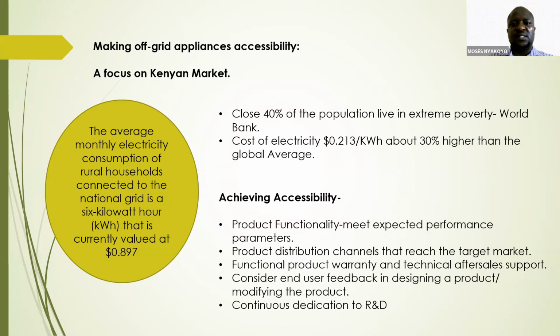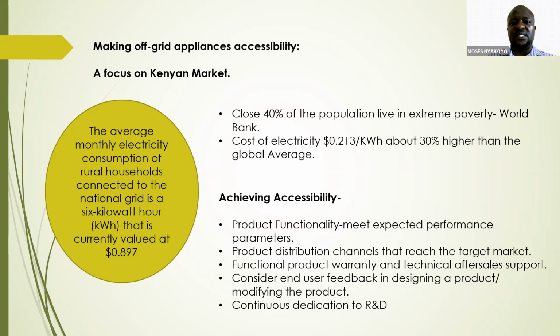Then another important aspect we have come to realize is the level of functionality and product warranty. What we have seen over time is that innovators have very beautiful warranty plans, about how they plan to support their products after sale. But in terms of implementation, there's been a big gap in supporting these end users. So you find that an end user buys an off-grid appliance, uses it, and some technicalities arise. For the end user to get proper support either takes too much time, or it doesn't really come at all.